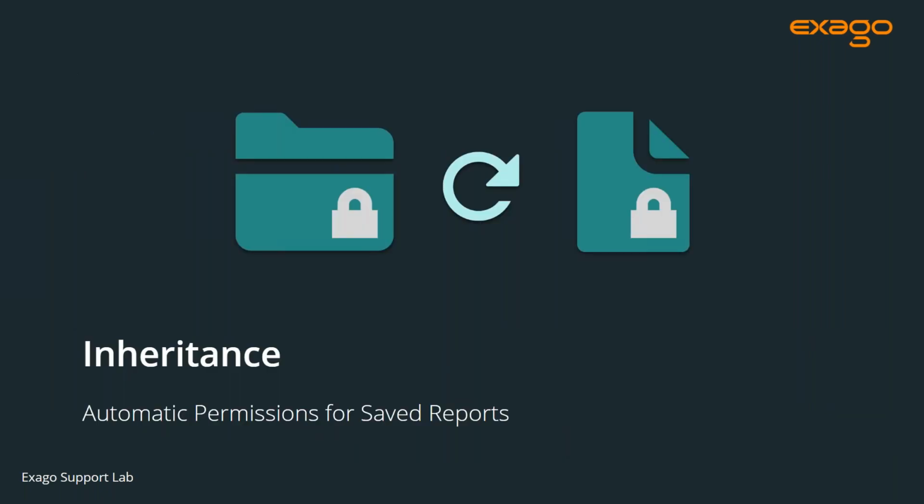So then you might say, well, that's fine, but what if I want something a little bit easier? I don't necessarily want to have to modify the database for permissioning each and every time. And that absolutely makes sense. So with 20.1, there's a new feature that you can enable. It's enabled by default. You can choose to have it on or off depending on what behavior you'd like, but it's called inheritance.